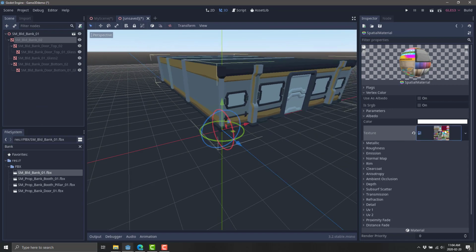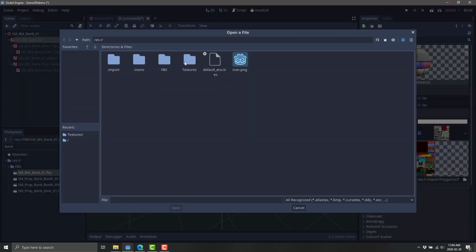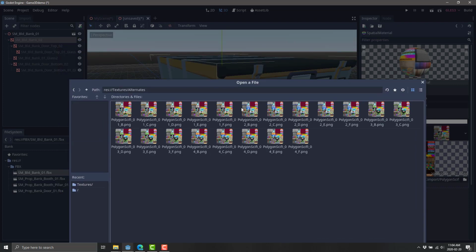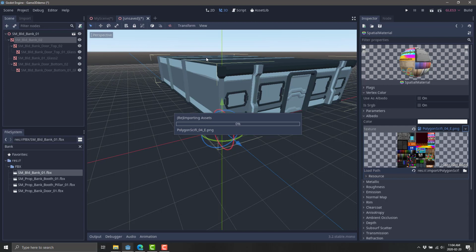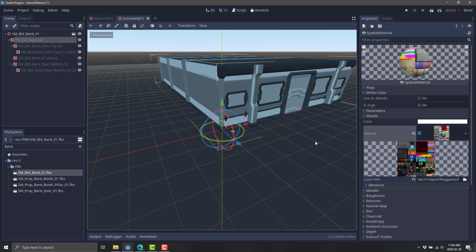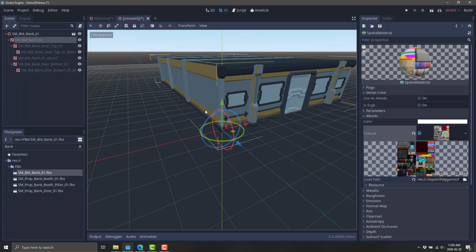Now, as I mentioned earlier on, there are all kinds of alternates with this pack. So what we could do is go ahead, we could have switched it out to one of the alternates. So let me scroll this down so you can see. So there is the current coloration. We switch that out and we get a completely different color set. So you can tweak it around and get the texture set that looks good in your particular scene. Also keep in mind, if you want to use different textures, you're going to have to use different materials on different objects. So let's go back to what we had there. So let's go back to the default one. So load that, back to textures, pick one, and there we're good to go.